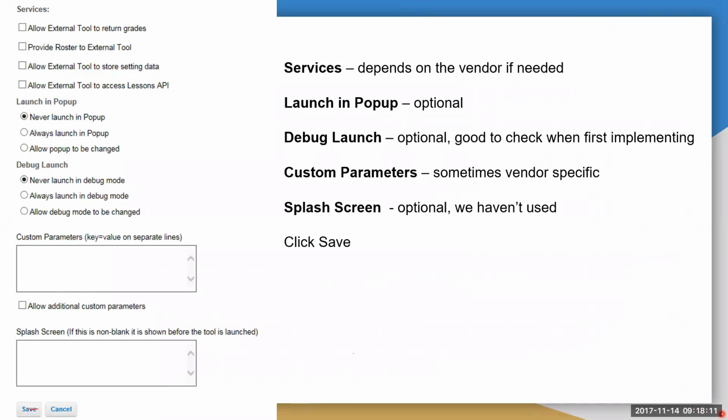And then the bottom one is the splash screen. So if you want to customize what comes up while they're waiting for the application to open, you could put that in there. So if you realize this takes like 3 seconds to open, which doesn't seem very long, but nowadays it seems like an eternity, you can actually put something in there that comes up. There is a default that'll come up and it'll say launching in a new window, or something like that. But if you want to customize that, you can. And then you can just save at the bottom and you're good to go and you can test it out.